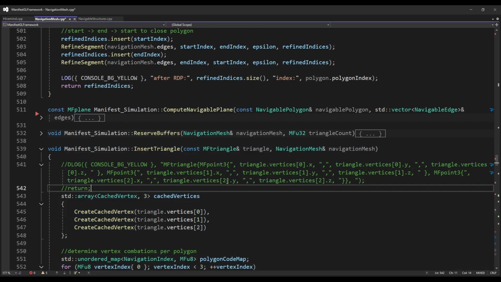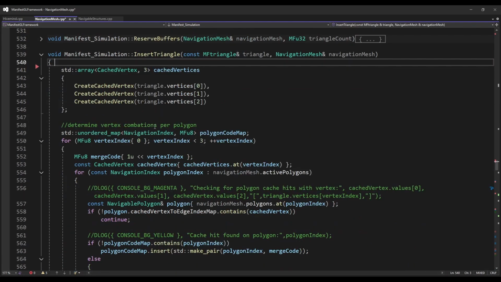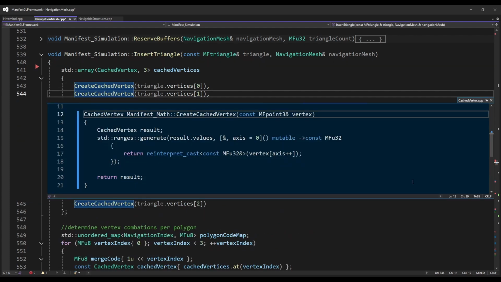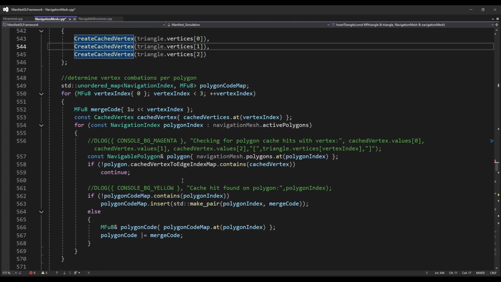The insertion algorithm itself is fairly tame compared to my previous attempts. We first start by caching each vertex and then iterate over each cached vertex. If the cached vertex currently exists in an active polygon, we cache the polygon index as well as the vertex index on the triangle that was shared.